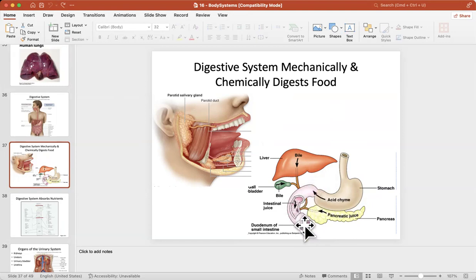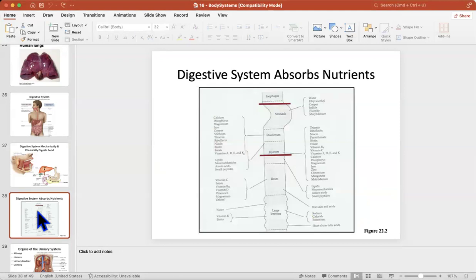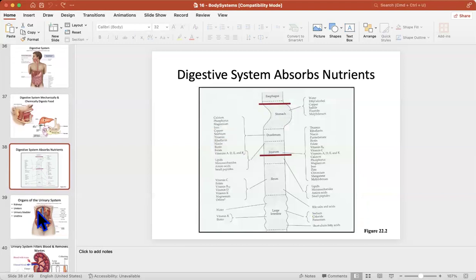The beginning of the small intestines is called the duodenum. It's about 12 fingers together. That distance is pretty short, and that's also a place for digestion. And you have pancreatic juice, and also bile. Bile is actually secreted by liver cells, stored in the gallbladder, and released out to the duodenum. That's also a place to digest. And then after the duodenum, the small intestines is for absorption. You not just digest your food, you also need to absorb the nutrients. So the digestive system digests the food and also absorbs nutrients.